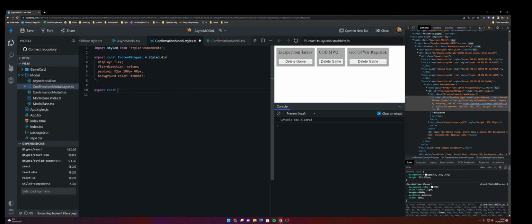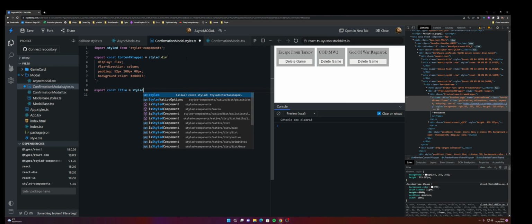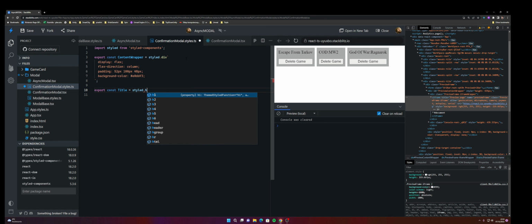I'm gonna define the title, and this is going to be a styled H2. All I want here is a little bit of margin. And then I'm gonna define the button wrapper.